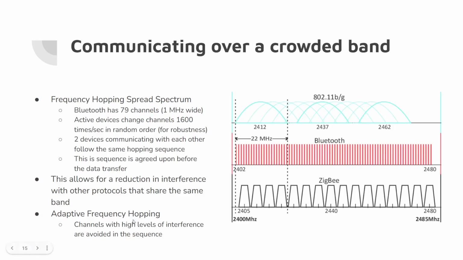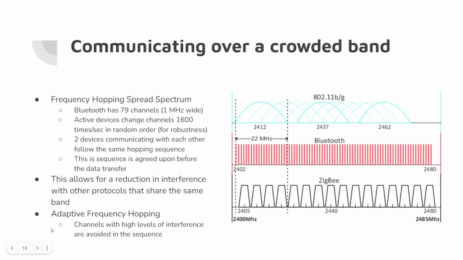There's also another idea of adaptive frequency hopping, in which case, imagine we have all these channels, right? Each channel, based on its level of interference, is actually labeled as good or bad. And rather than using all of the channels as available sequence paths, only the quote unquote good channels are used and selected. After a period of time, the channel will be reviewed again and reassessed as good or bad. So in that way, you can actually have different channels that are available. And with adaptive frequency hopping, all of the bad channels, or all of the really high interference channels, are cut out, and we're only using the quote unquote good ones.